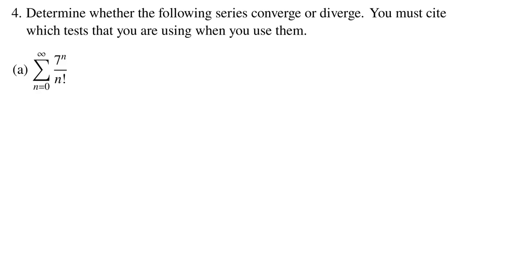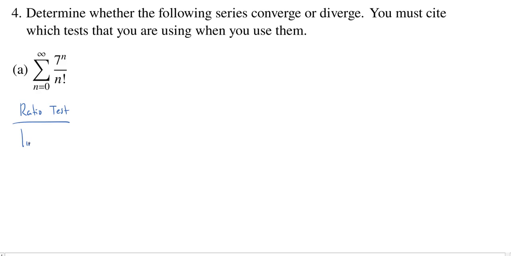So we're looking at a series, and what do we see? First, it has an exponent, which makes me think geometric series, except it's got a factorial on the bottom. I don't want to use geometric series. So the factorial makes me think ratio test. The exponent, aside from geometric series test, makes me think root test. So let's try both. Let's do the ratio test first. A factorial almost always makes me want to use the ratio test.